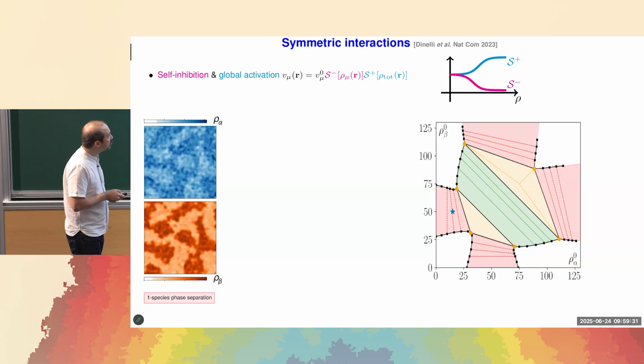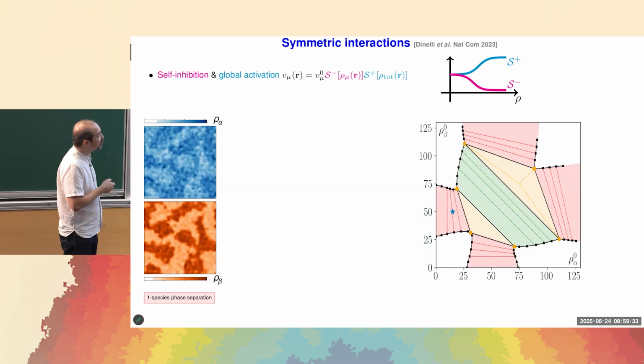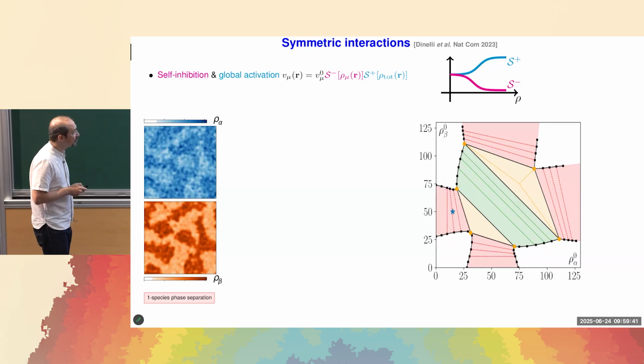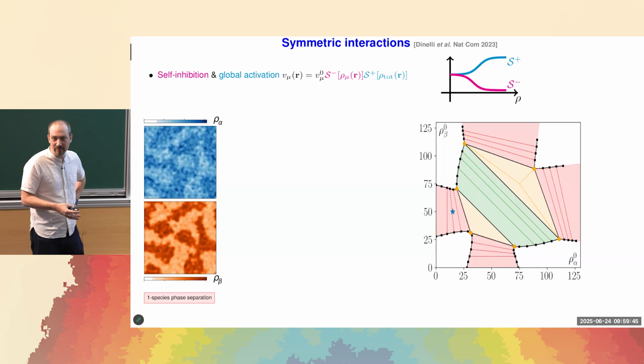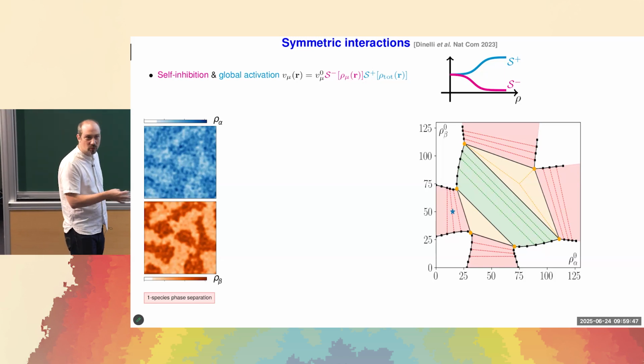That's the phase diagram you get if you put this in a computer and just run it. So I'm varying the density of species alpha and the density of species beta, and I have 4 different phases. In white, you have a boring homogeneous system. Nothing's happening. Your system is homogeneous, well mixed.